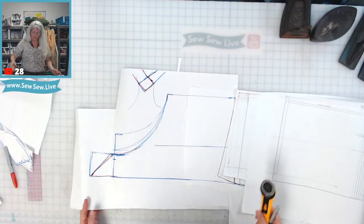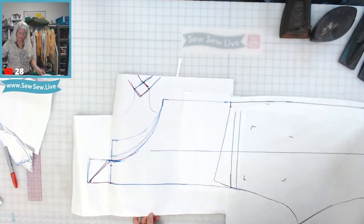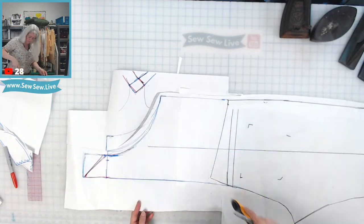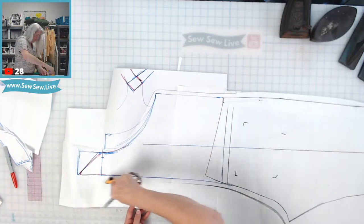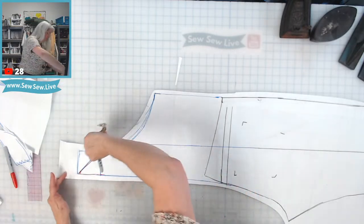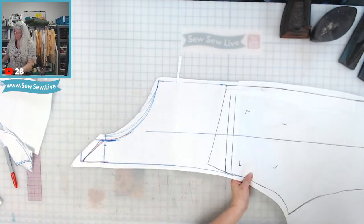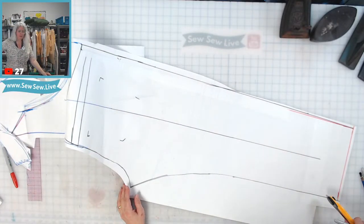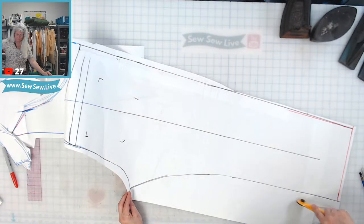All right, so I'm going to look at what this looks like right now. Like this. Sorry, get that tickle, you guys. Why is my phone going off? I turned it off. What the heck?